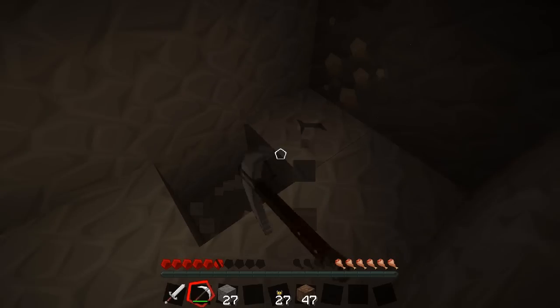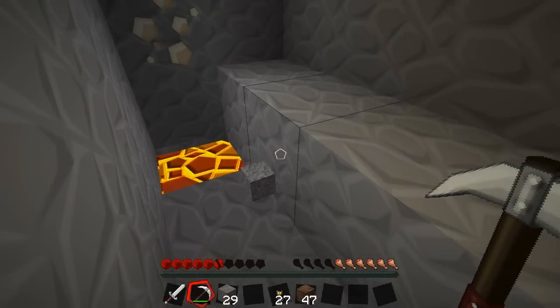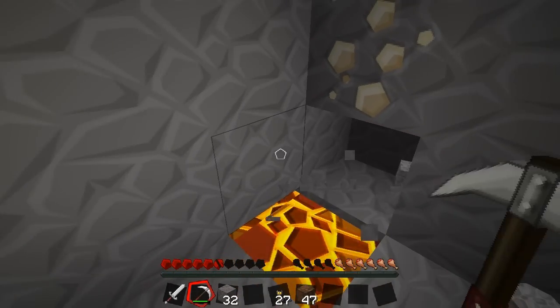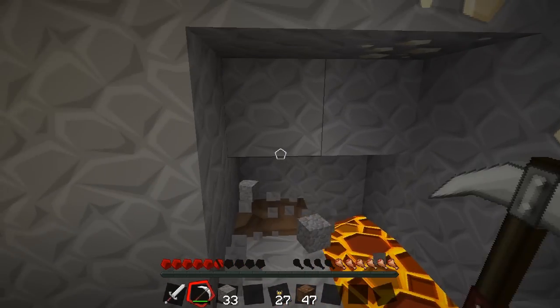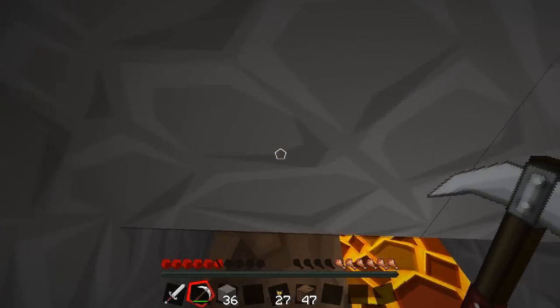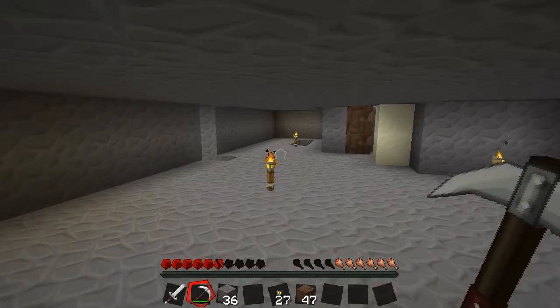Hey, where's that lot? Oh, there it is. So, let's see what the go is. Oh, look, that's just two blocks of lava. Cool. We should have brought a bucket down with us, and we could collect that.